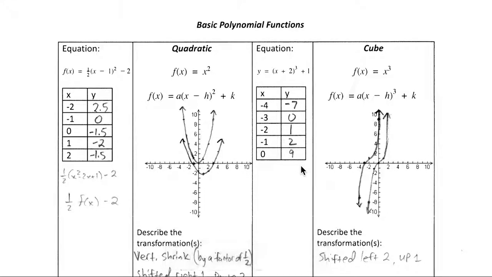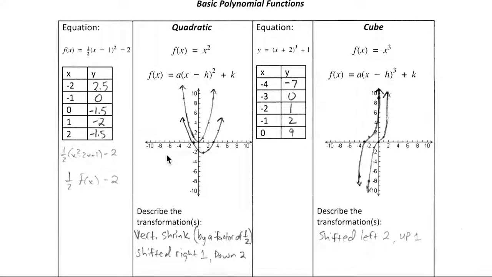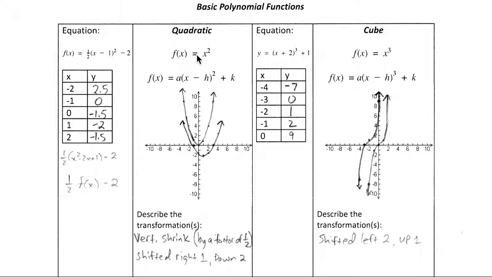Here we got some basic polynomials, just a basic quadratic and a basic cube. So once again, we're going to graph the original parent function, x squared. Hopefully you can do that using a quick data table if you need to. And then we'll see what its transformational form does to that graph. Very similar to the form in absolute value, the h is going to be a horizontal shift, this k is going to be a vertical shift, and this a now is going to kind of act like a slope of some kind. I'll give you another way to think about it when we graph it here.